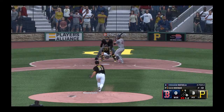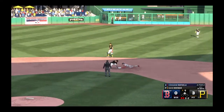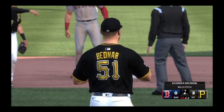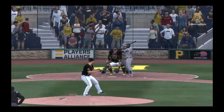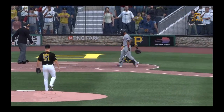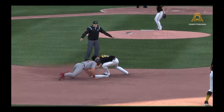One strike away. In the dirt. To second, but way too late. Safe there. So a wild pitch allows the runner to advance. As a closer, he's out there in that role for a reason, but even they lose the handle on one here and there, especially with all the nasty stuff coming out of bullpens these days. He's making it a little interesting here.